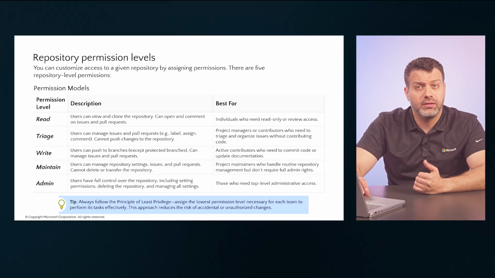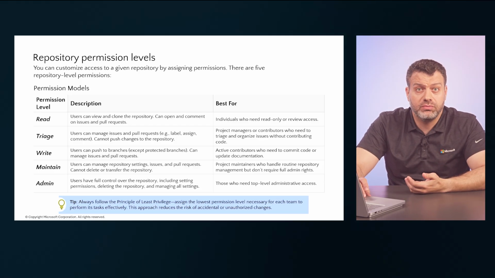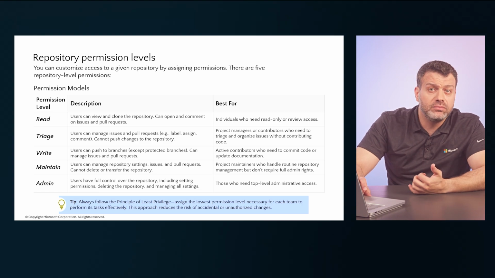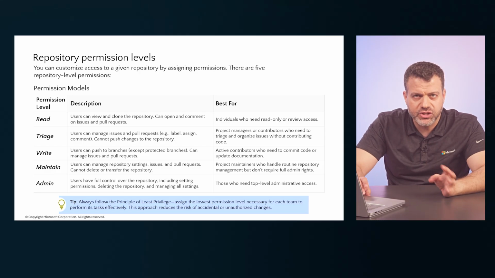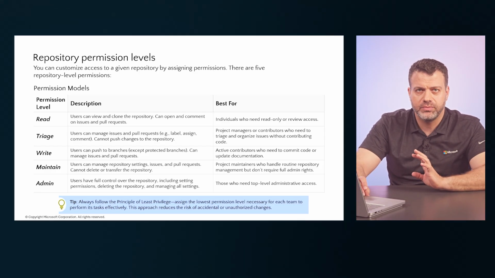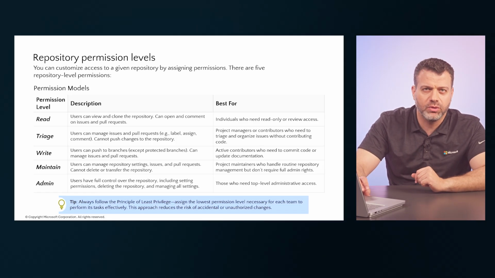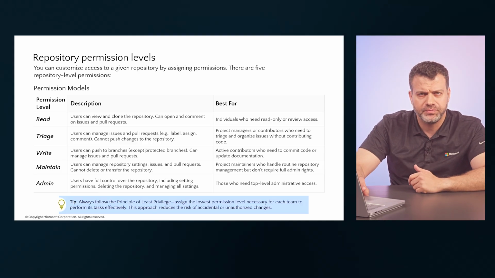And then we have write. That is the developer permission, so most developers use it. They contribute and they push changes. Then we have maintain. Maintain allows managing the repository and all of the settings without full administration control. What does that mean? That means admin, or the admin permission, provides you that full control. They can manage permissions, they can even delete the entire repo.